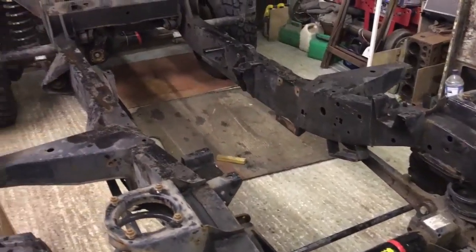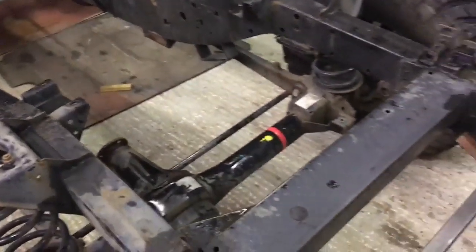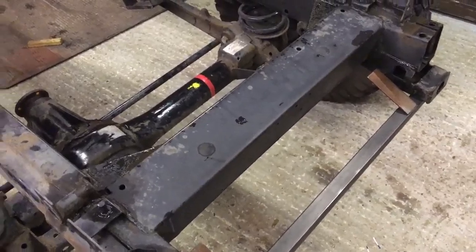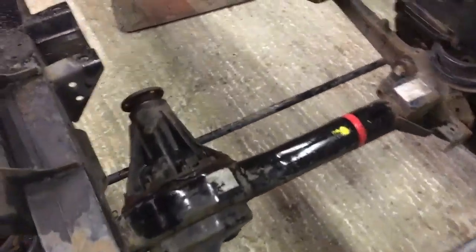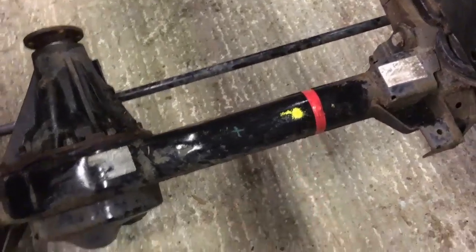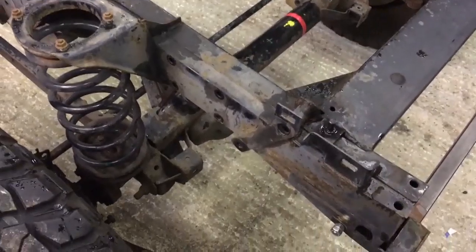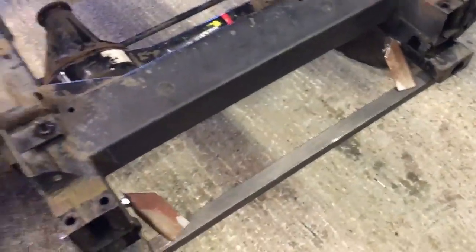So I think tomorrow we'll get it up on its lift, and up on the rotisserie. So just see if the weather's a bit better. It's just crap, it's getting windy again now. If anybody knows what that yellow splodge of paint is for, I'd love to know. Best bit of paint on the chassis anyway. So right, I'm going to go and have a couple of beers or something, and I'll be back tomorrow. Right, we know it is. This is the next day now, and yep, it's still raining.